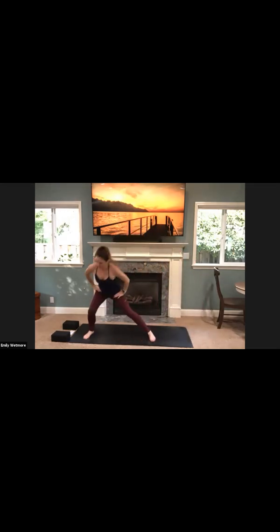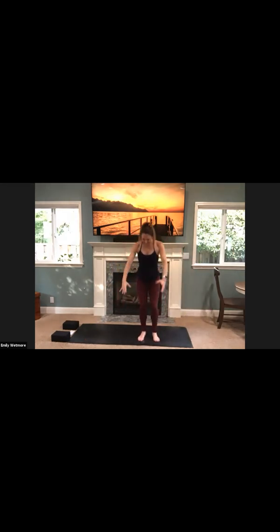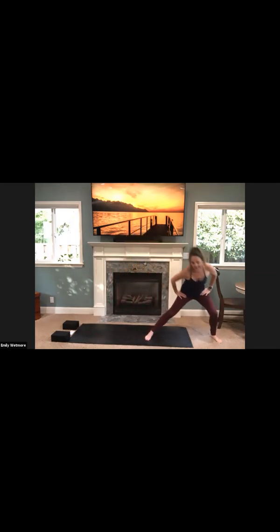Sink your hips back, reach your arms to the sky. Ready, set, go. Squat. Side lunge, side lunge. Let's do it. Almost done, you guys. Keep it up. Squat low. Almost done. Maybe let's even out wherever you are. And when you're done, shake it out.